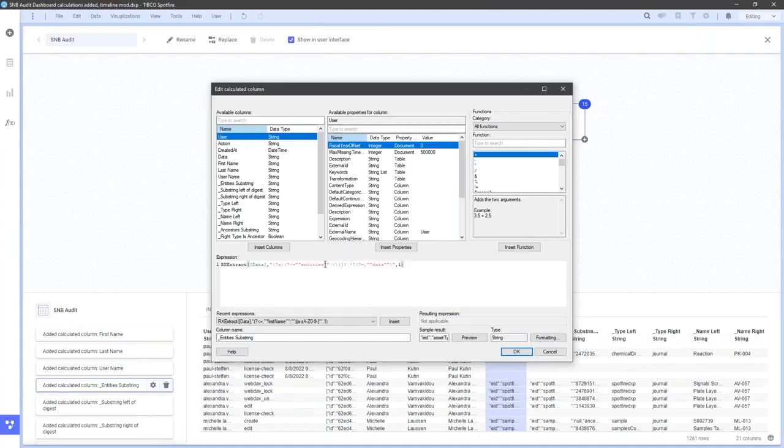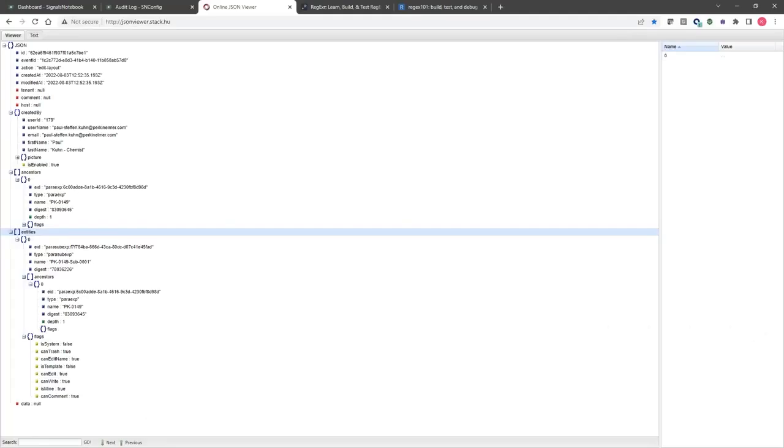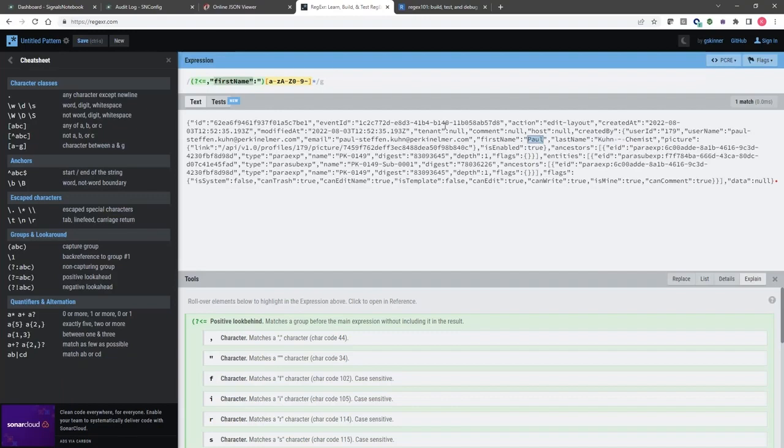So the first step, as we say, we grab the entities, and here we escape these special characters because we need to bring those in. If we go back to our JSON string, we have the entities in here, and it starts with a quote, square brackets, and these curly brackets, and then we start with the data.